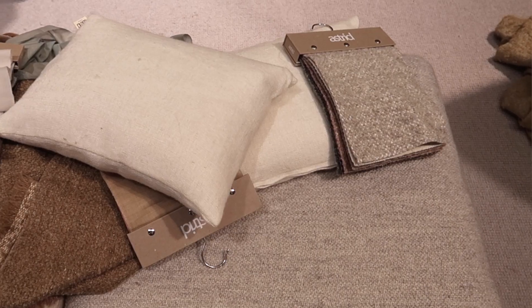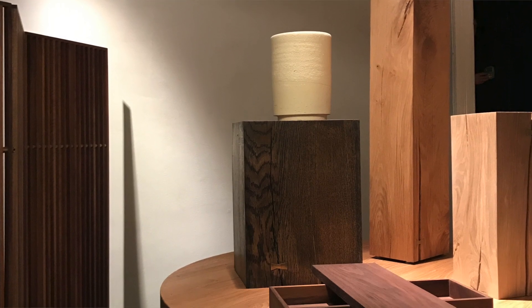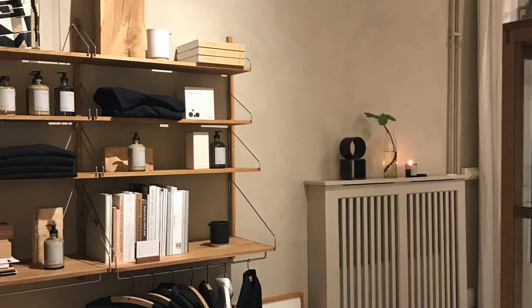I recommend playing with different textures within your color scheme. For example, if you want to keep your sofa area calm and relaxing, get different textured pillows in linen, waffle-effect fabric, bouclé, etc., and layer them carefully. You can also bring rich texture to the walls by applying mineral or lime wash paints. Wood brings natural and warm texture — don't be afraid to mix different woods, but keep in mind the proportions and choose the main wood tone that matches your concept and color palette.